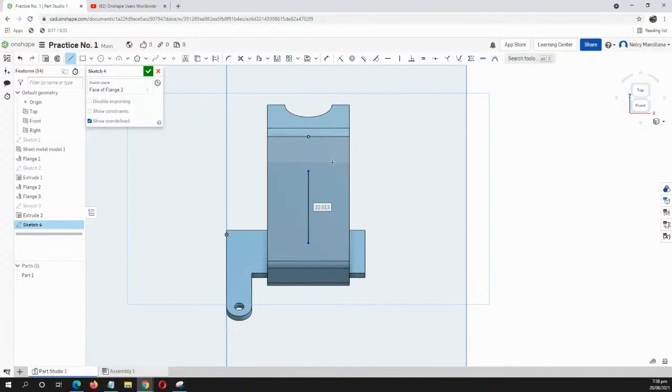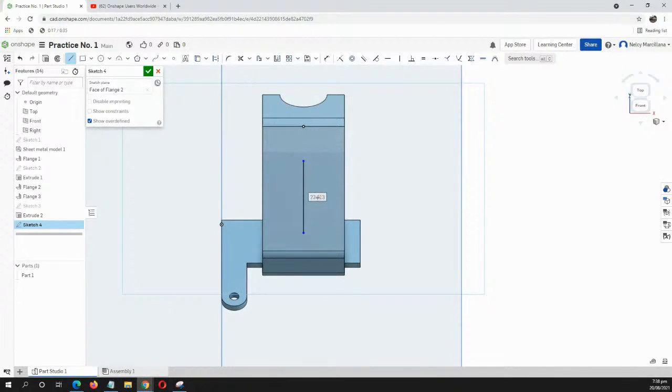Okay. So our intent here is to create a slot. Head over to our toolbar. Selecting slot.